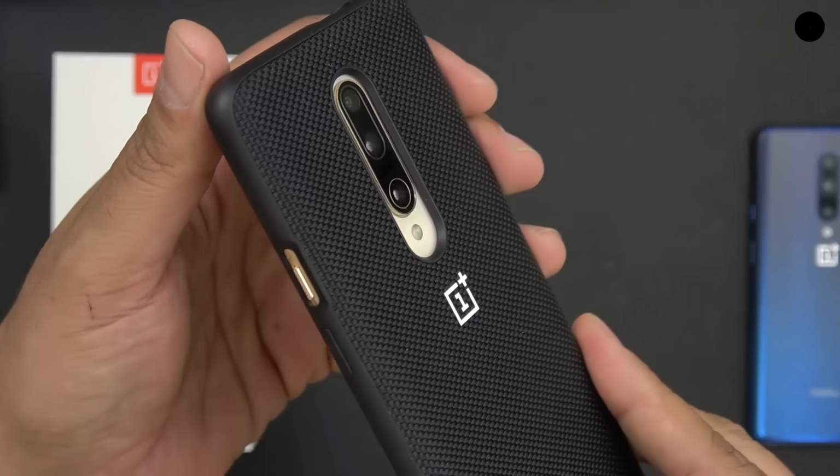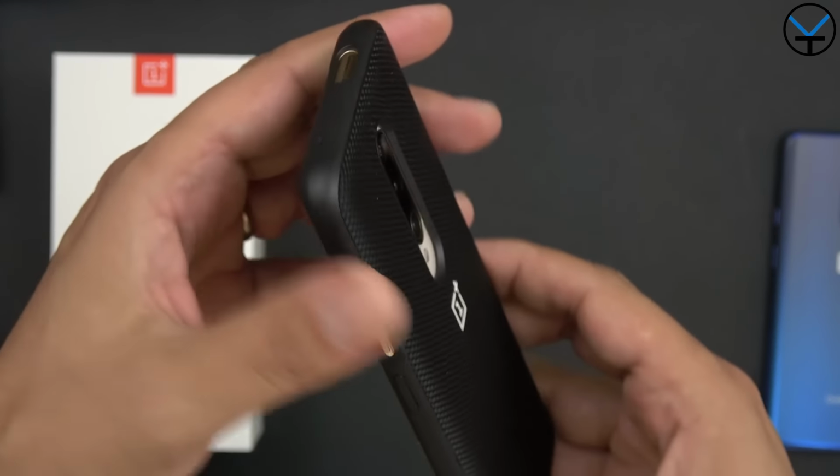Now, as far as comparison between this color and let's say the Nebula Blue or the Space Gray, I feel like the Space Gray is basically their base model. That's basically their standard color. The Nebula Blue is the step up from that, and I like the colors that you get there. It's a gradient color, reminds me of the Thunder Purple from last year with the 6T. But where the Almond color comes in, it has its own little elegance.